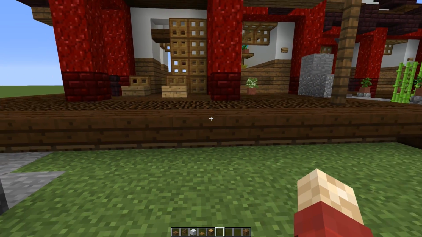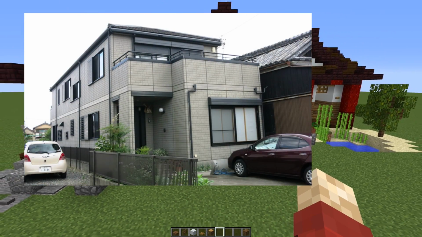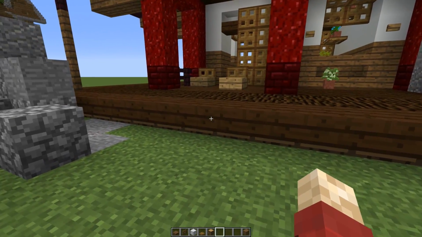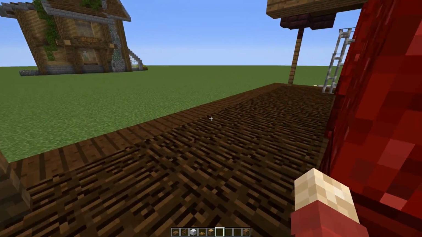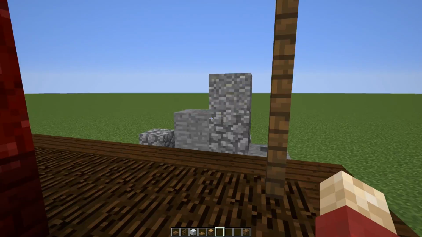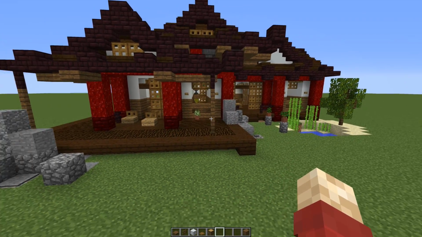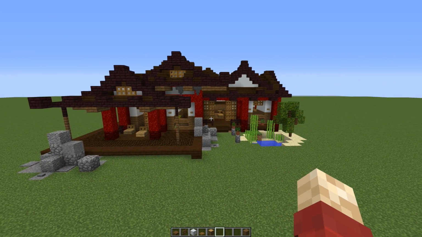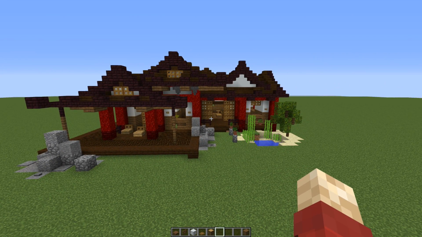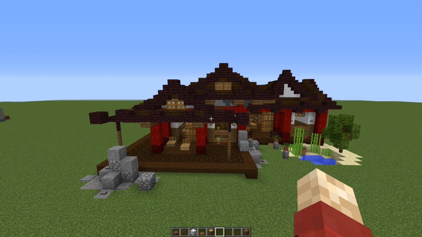The other thing here is that in these very traditional houses, now obviously modern houses in Asia look very different, but in traditional ones, you tend to have a platform raised off the ground, and that's quite a key difference. You don't really tend to see that on the rustic houses or the modern ones. So that is a good key difference there. So hopefully that's piqued your interest in this particular style, and don't be scared to try this one out. It's very difficult. Just give it a shot.